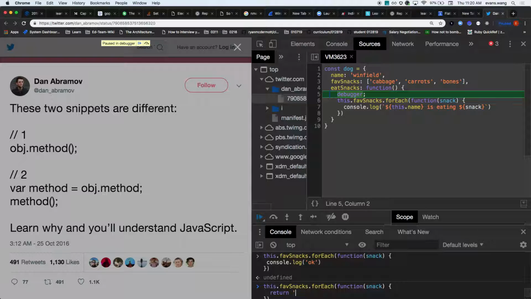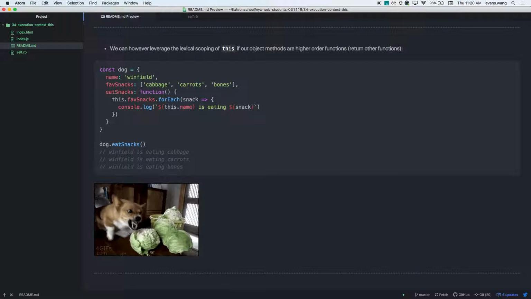Return. Yeah, I'm calling it with the arrow function. It should be reading undefined. I'm losing my mind.